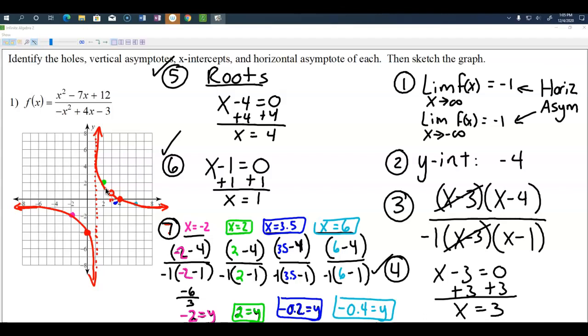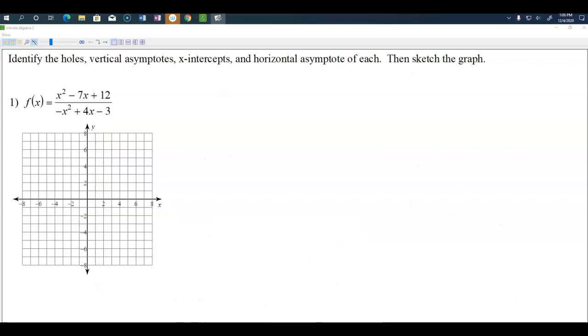Quite a few steps to it. The most tedious of which is 7. But basically, you're just picking numbers that are in between your holes, roots, and asymptotes, plugging them in so you can get a few extra points so that you have more information to connect dots with and complete your picture. Okay? So let's go ahead and do the next ones. Now, as we progress through more and more of these problems, I'm going to be gradually asking you guys to do more and more of the steps as we go, just so you can get used to it. All right, so let's go ahead and move on to another one.